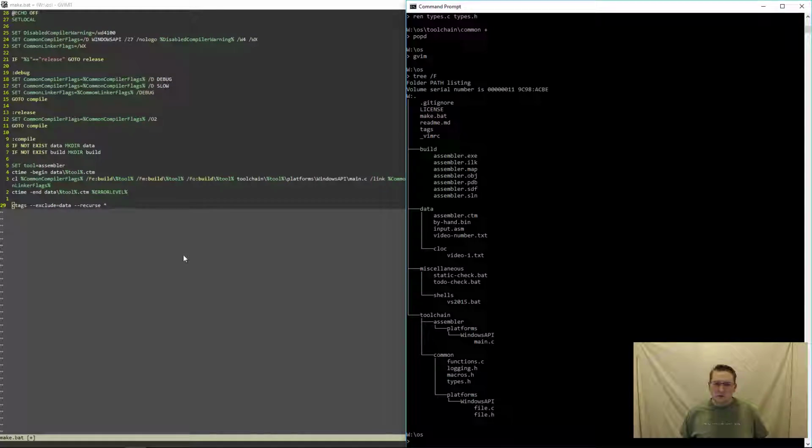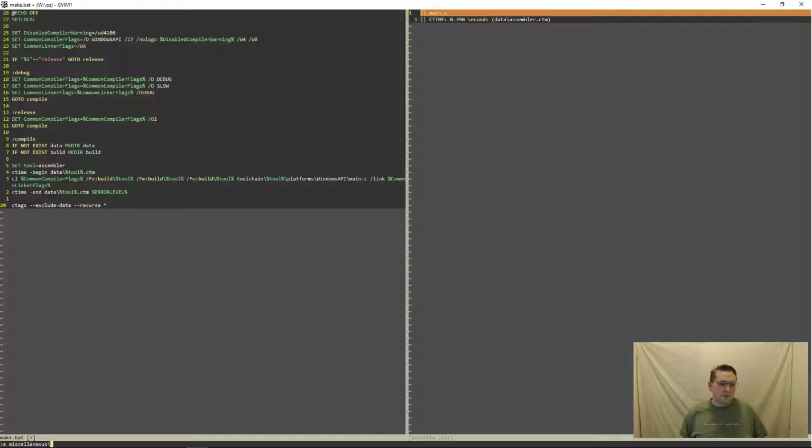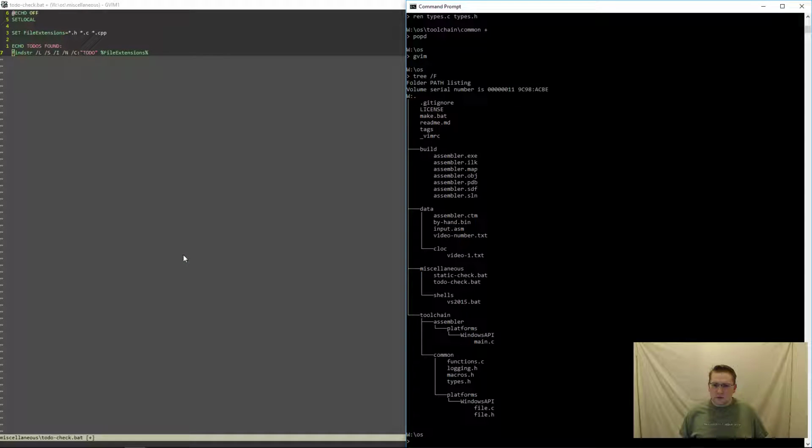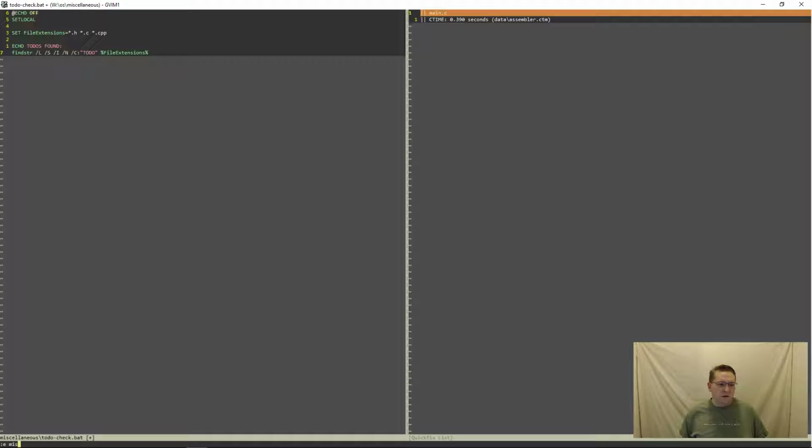So looking through, it looks like we have under miscellaneous static check and to do, and VS I don't think has one.